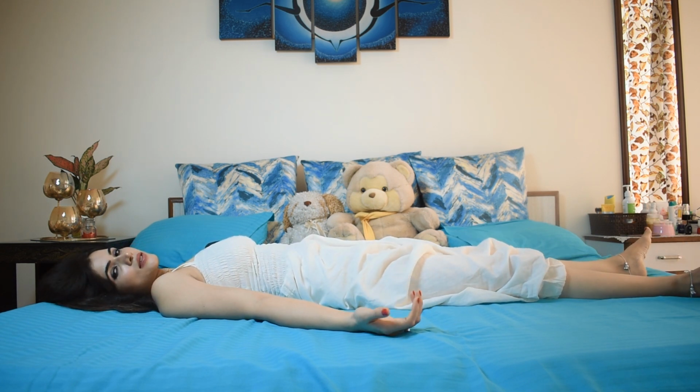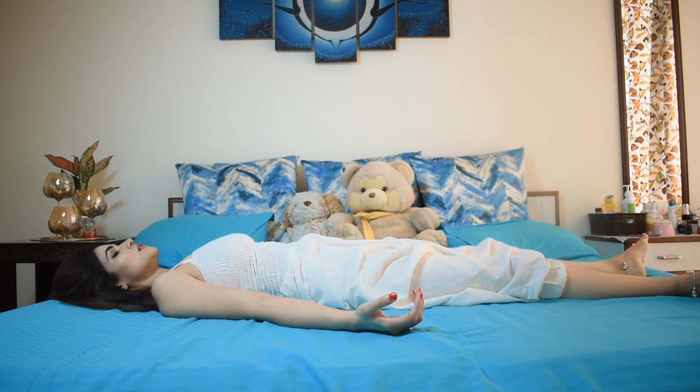And now we do our last exercise, that is one breathing exercise. Here we inhale first, and while exhaling we do humming. Try to do this for a minimum count of 10 to 20, and after that you can just relax, lie down in Shavasana and just observe your body.